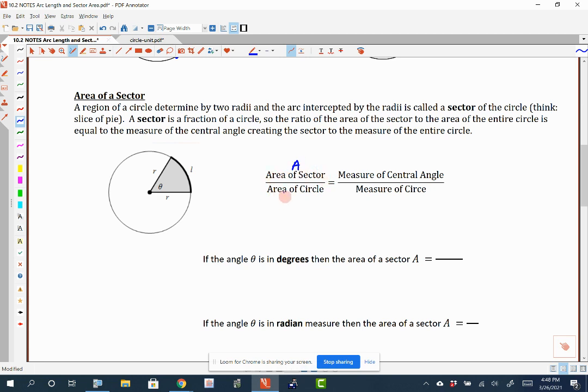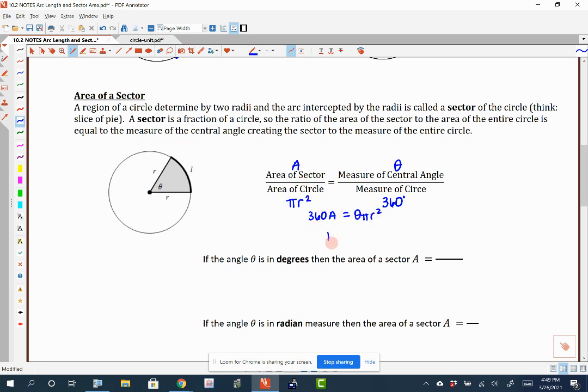And we know, or should know, the area formula for finding the area of a circle, pi r squared. The measure of our central angle, we've been using theta, so I'll go ahead and call that theta. And the measure of an entire circle is 360 degrees. So there's basically our ratio. And if we're going to try and find the area, that means we need to cross multiply this and solve for A. So I'm going to do A times 360, but I'll put that 360 in front of the variable. And then we have theta times our pi r squared.